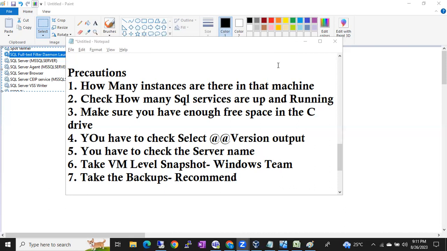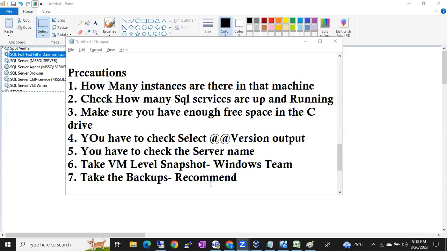Why it's not recommended means I don't like to take the backups. Some companies will think like this only. Why? Any guess? Okay, we inform downtime. Yes or no? We have to inform the downtime and all. We'll get the downtime, so no data loss, etc. That's okay, I got your point. Not like that.